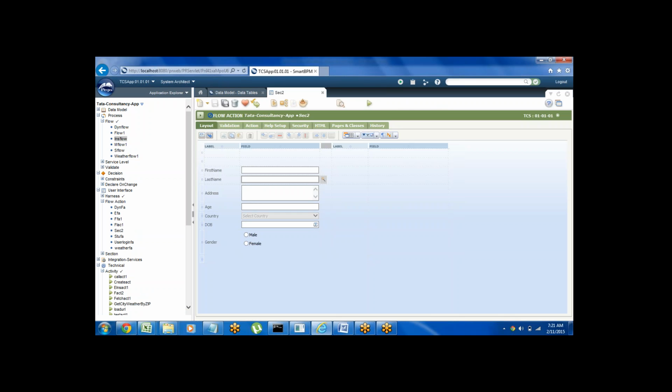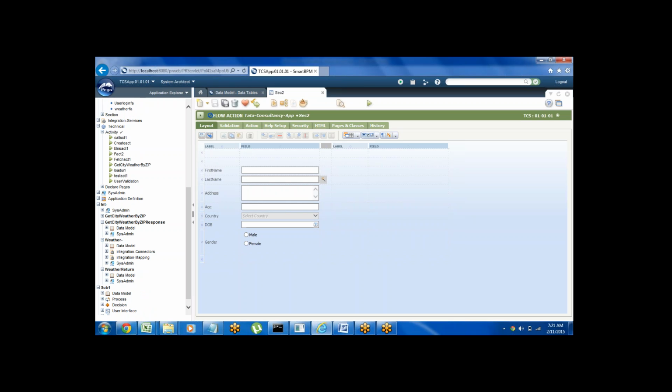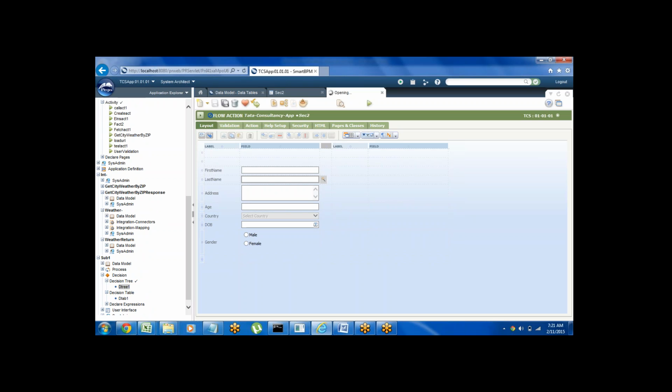Validations we can define, constraints, on change, or we can write decision rules. Anything you want, any logic, can be done in the Pega tool itself. You see here, adding conditions also has different formats, tree format, table format.